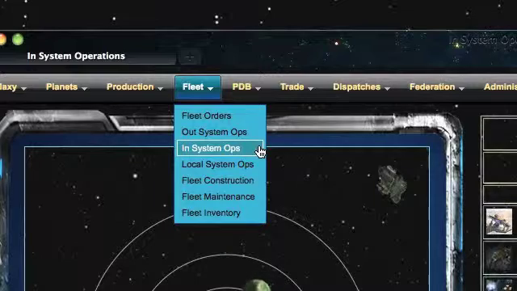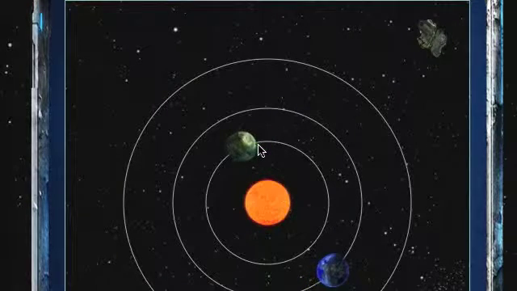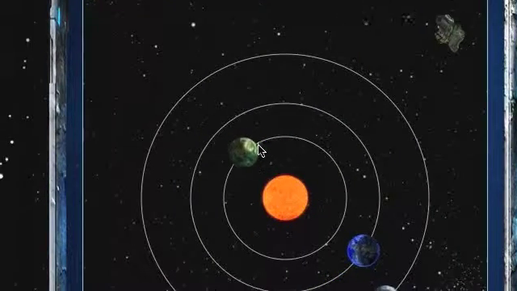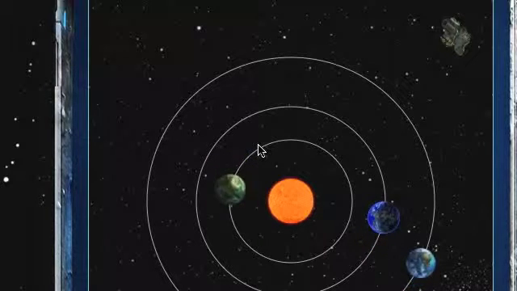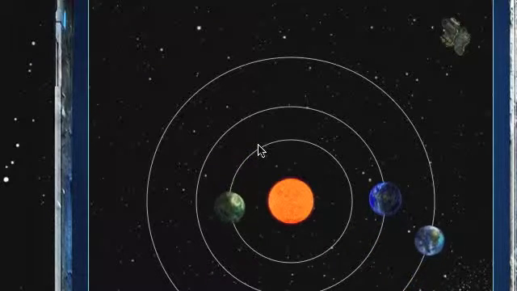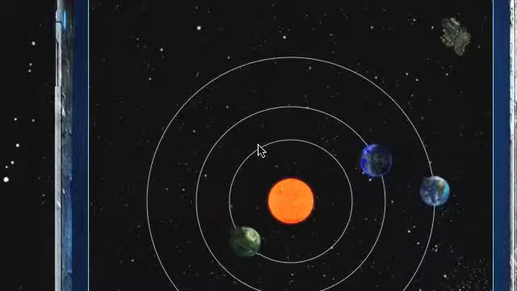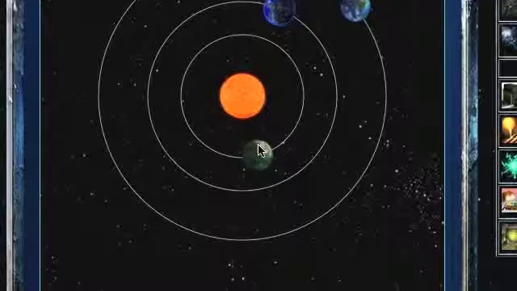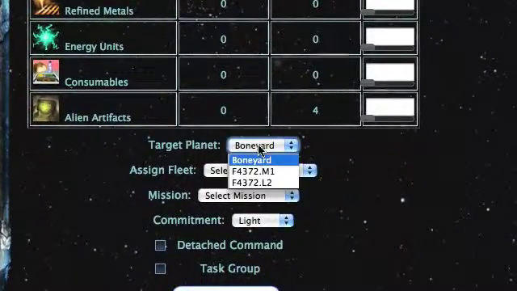The next step would be to go back to the In-System Ops and where your home world is, and select a planet that has xenoarchaeology on it. The higher the xenoarchaeology, the better results you'll get when you're analyzing and installing the artifacts. So either select the planet by clicking on the planet or pulling it down from the drop-down menu and selecting it there.